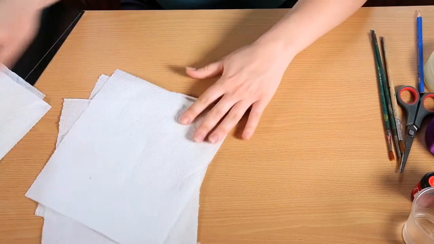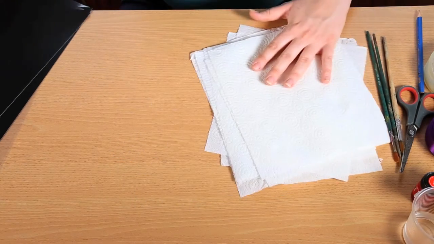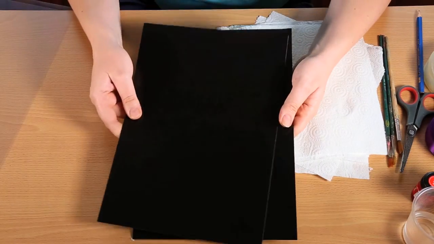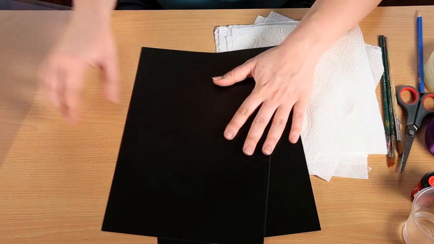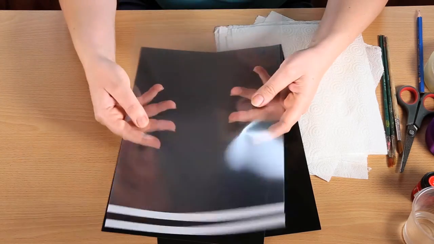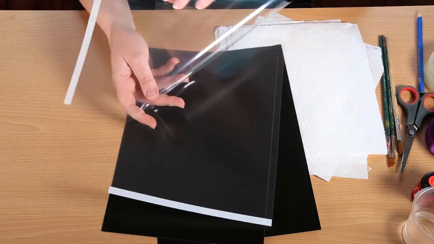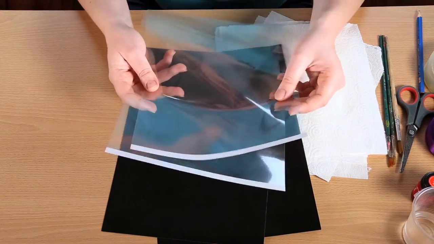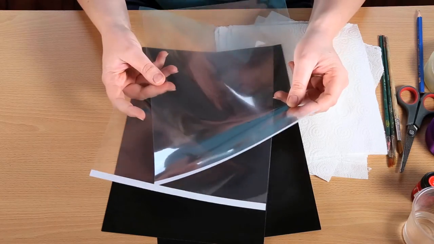You'll need some tissues - lots and lots of tissues. And you need some black card. Here I've got two sheets of A4 size card. And you'll need your transparent film. Now you can see that's what transparent film is - you can get this online or at craft shops. That's everything you need.